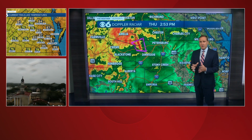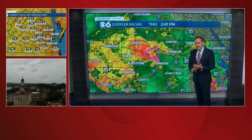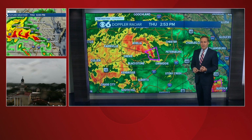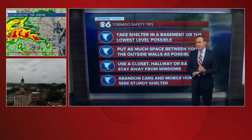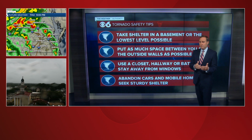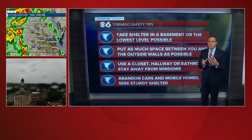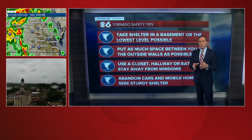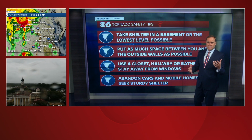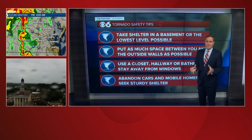I mentioned this earlier, just a few things to remember. We have tornado warnings. We're going to have more today. I do expect confirmed tornadoes. We've already had one down in southeast Virginia. Don't panic. This is something that we've handled many times, and it'll be the same type of situation today. We're going to alert you as to what's going on. We're going to give you every bit of information we can, a lot of specifics as well. So don't panic. You can't make good decisions if you don't have your head on straight. So just use common sense in the information that we give you, and you should be just fine.